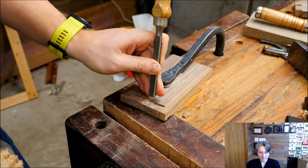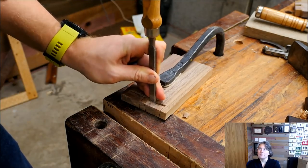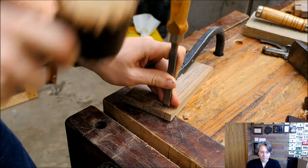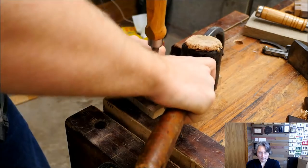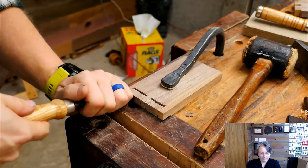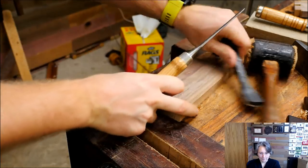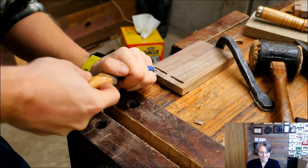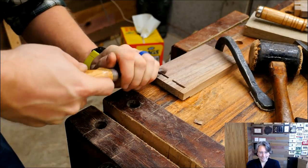Got to fix that hole for the hold fast. It keeps popping out on me. Not a huge issue, but that's the way things are. Let's just do it this way. Don't need any particular stuff. I just need something to keep it from moving away from me.